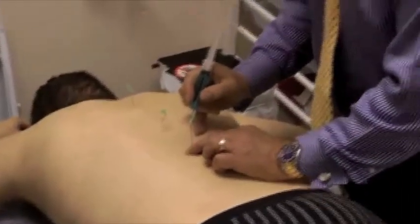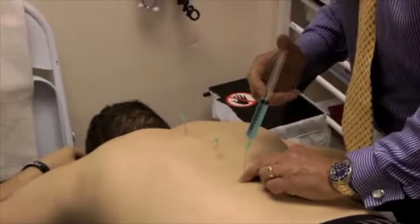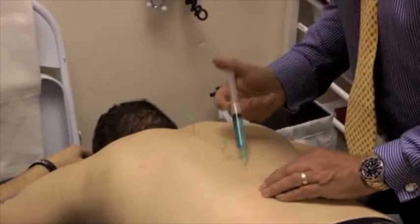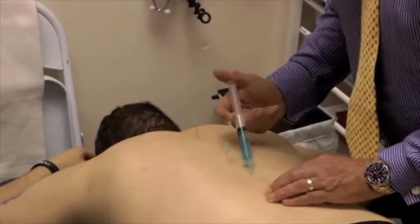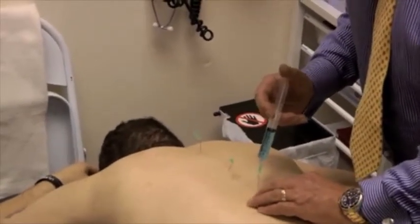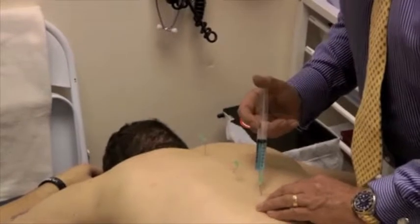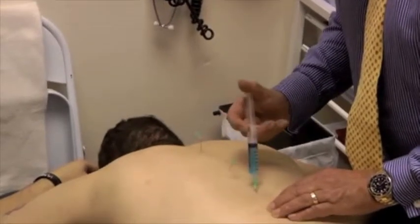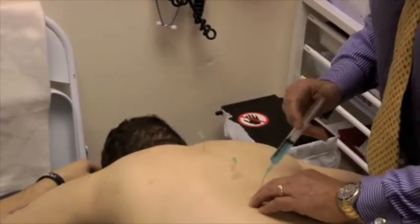Thanks. Right. So what we're doing now is we're just strengthening the ligaments between the spines, which are called the supraspinous and interspinous ligaments, to improve your core strength. So the ligaments will be supporting your back rather than relying solely on your muscles. And the blue mixture is a mixture of dextrose, sugar, glycerol and a small amount of phenol, which are chemical irritants. So they will inflame the ligaments in a controlled way and promote healing.